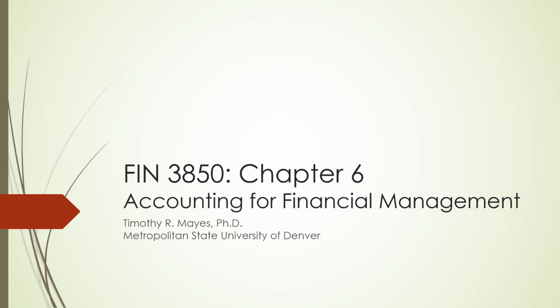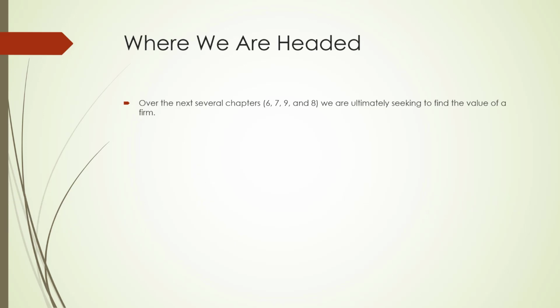Okay, today we're going to switch gears a little bit and start talking about financial statements. In particular, today's lesson is Chapter 6, Accounting for Financial Management. Now, previously, we were talking about risk and return in Chapters 2 and 3, and we also looked at a little bit of modern portfolio theory.